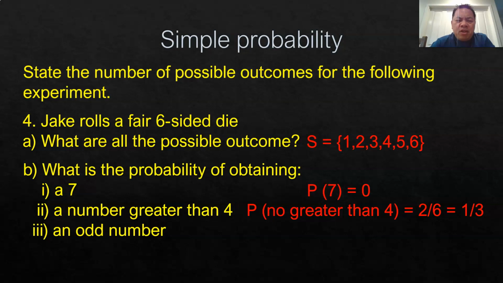So what's the probability of getting an odd number when you roll a die? So the odd numbers when you roll a die are 1, 3, and 5. So to get the odd number is actually the favorable outcome, which is 3. Out of the total possible outcome is 6. So that's how you get 3 over 6, which is half.